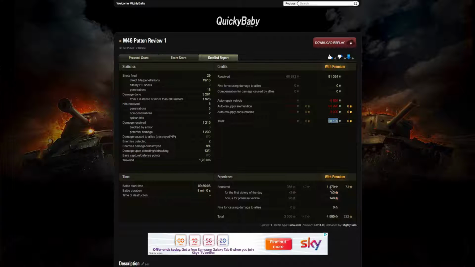I made 1,479 XP because of being premium, and because it was a ×3 for the day, I ended up earning 4,585 experience with 222 free experience. Out of 29 shots fired, only 19 hit, of which 16 penetrated, giving me a grand total of 3,281 damage. So anyway, let's go over to the next replay so I can show you a bit more about this tank.